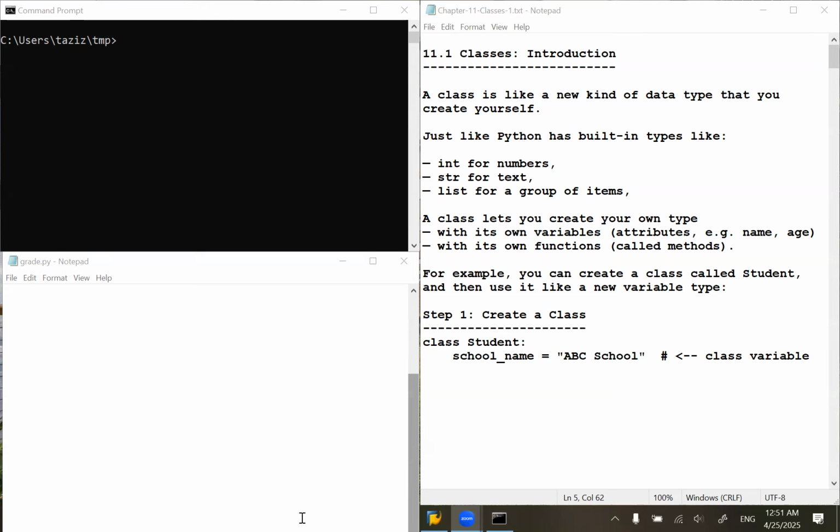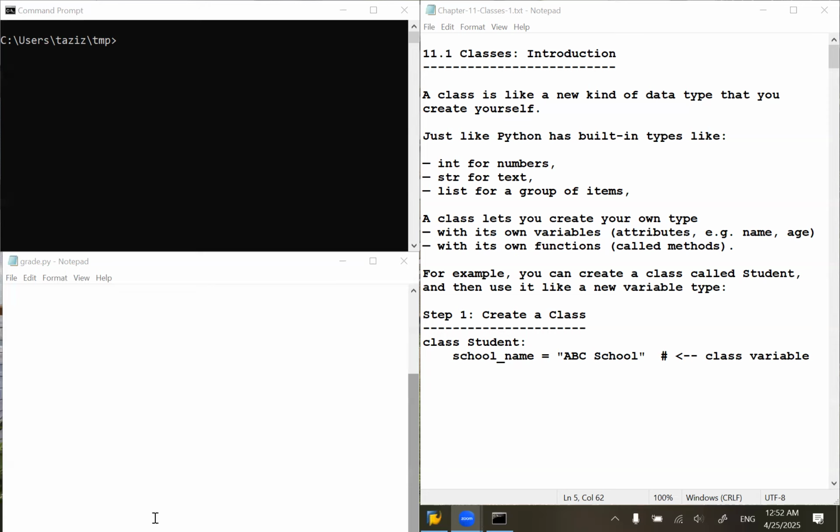So how to create a class? Before I go to creating a class, let me tell you, a class has three things. A class has data, a class has methods, and a class has constructor methods. It is also possible that a class has nothing. So there could be an empty class, a class with data only, a class with method only, or a class that has data, method, and constructor. So all kinds of classes are possible.